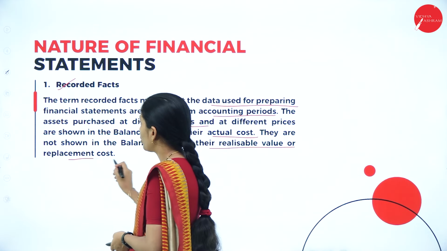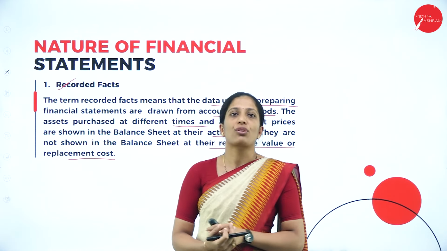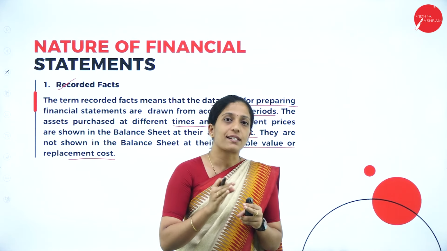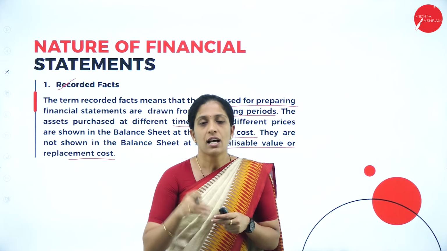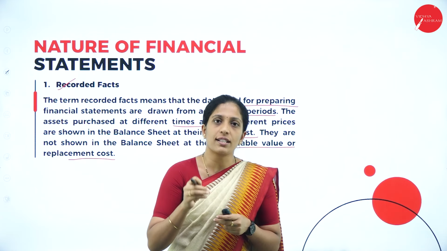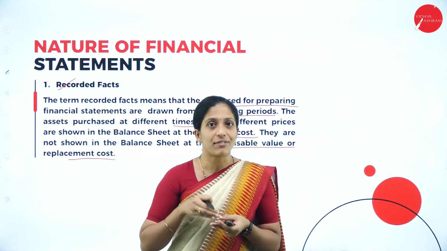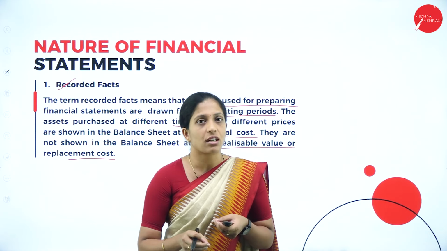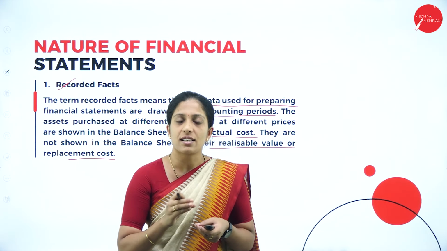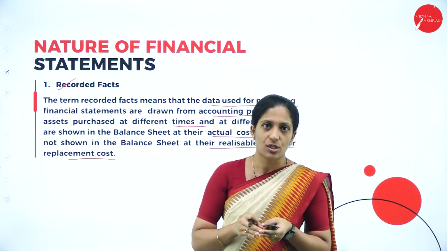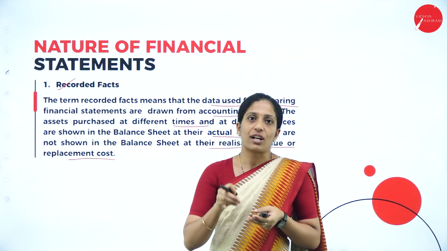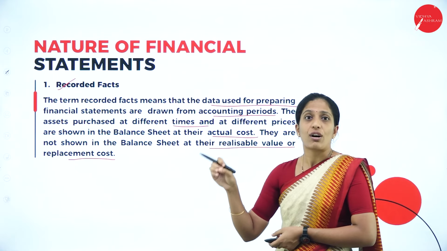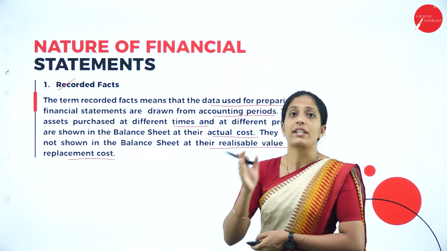So I have already told you, this would be the limitations of your financial statement. The value of a fixed asset might have increased or decreased, but we are going to record in the books of account at the price we actually purchased. On the date of preparing the financial statement, the value of that particular asset might not be the same as the purchase value, but still we are going to record at the purchase value. Which means that we are going to record the historical cost, already recorded facts.